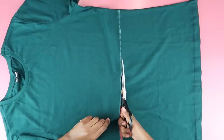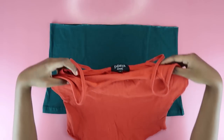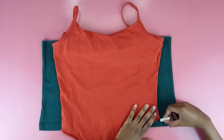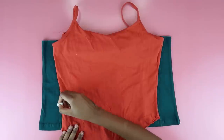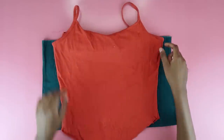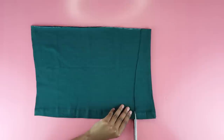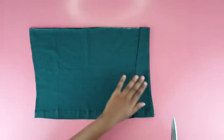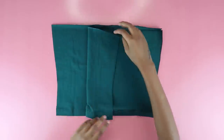Get rid of the top bit — I'm joking, you do need it, keep it. In the bottom bit of the t-shirt, I'm using a spaghetti top as a template and I'm just going to outline that shape just to make sure the final top fits me like a glove, hugging me in all the right places. I just cut off the excess bit of fabric, then used that bit as a template on the other side so my top would be nice and even. And no one would know I made this alone in the basement — that is basically my goal with all my videos.